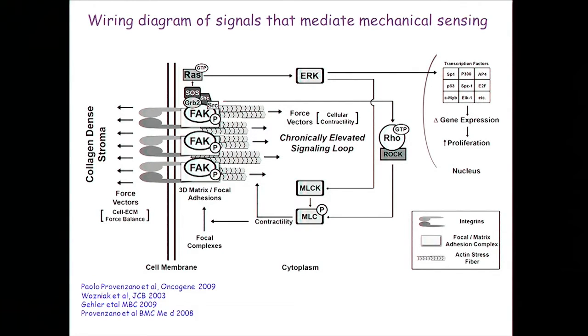And what happens is they activate this Rho-ROCK signaling pathway and this contraction. And this is a feedback loop. If you pictured that you had a bunch of balloons with strings floating around, if I were to grab all the strings and pull on them, they would come together. Now in this case, like the candy, that will only happen if there's also force on the outside that resists them so that you can pull them together.